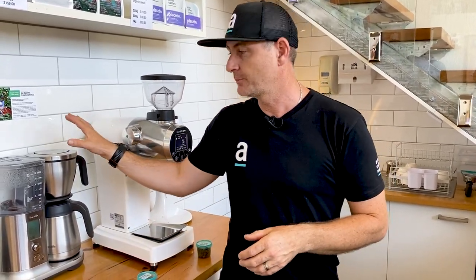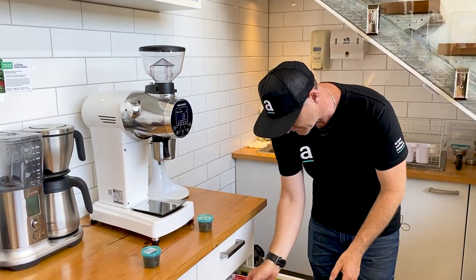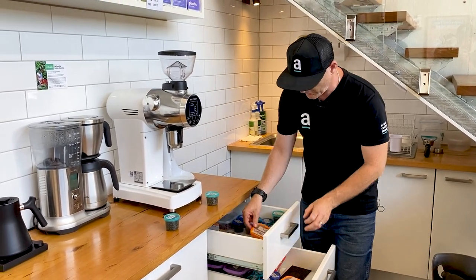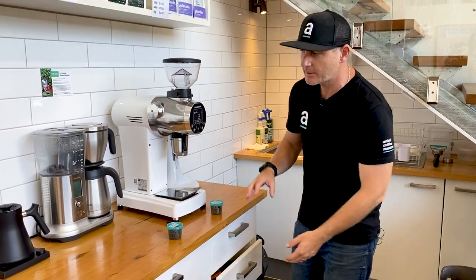With a single dose grinder you're also opening up alternative brewing — anything other than an espresso machine. You might put in a batch brewer, and we've got pre-made pots down here for cold brew, for puck pucks, or 65 grams ready for a batch brew in the morning. You can also do pour overs like V60s or AeroPress. That allows you to vary grind sizes and serve a whole range of other coffee menu drinks to your customers, especially if you're in a dining scenario.